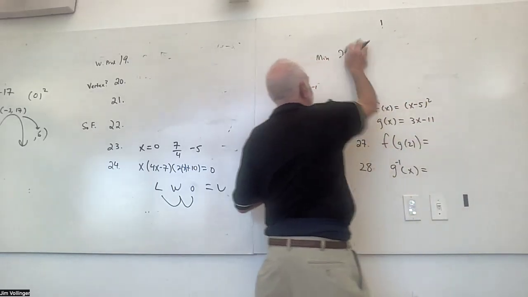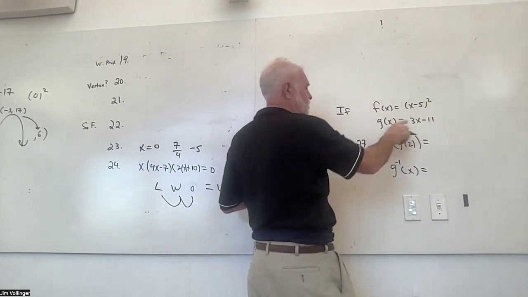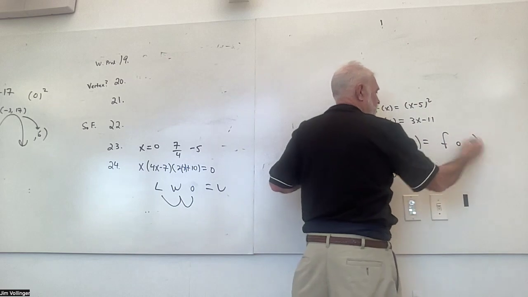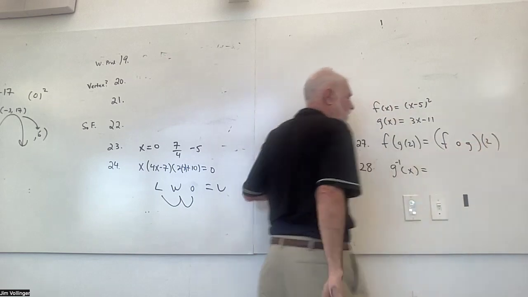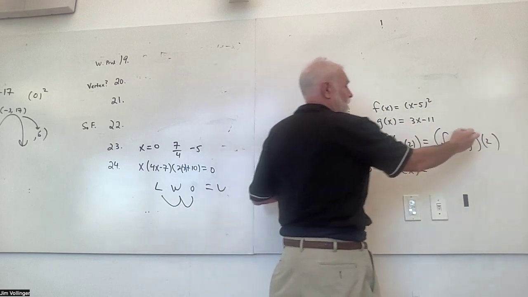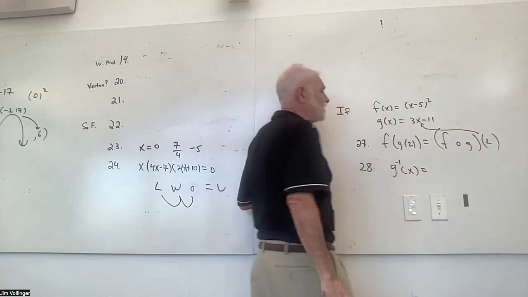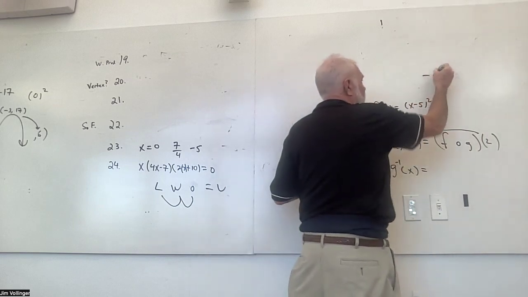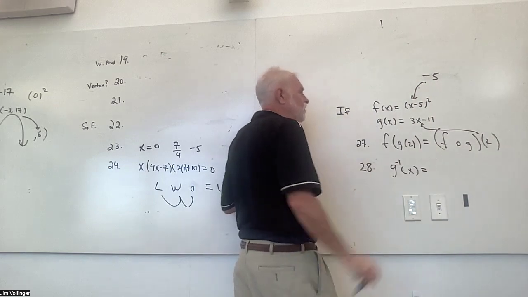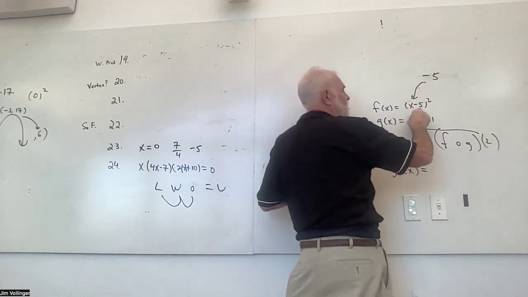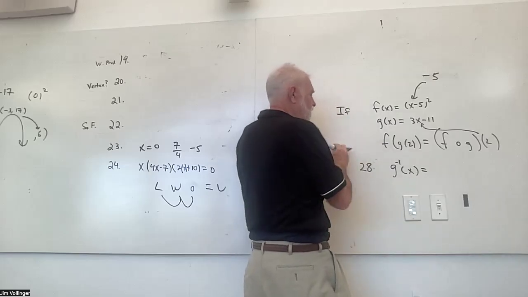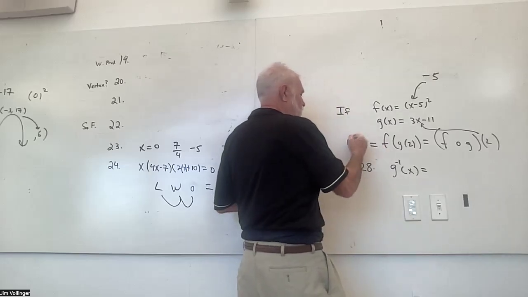All right. F of x and g of x. I'm going to do f of g of 2 again. For your SATs, the question may have come at you that way, probably would. So I got to do g of 2. I put 2 into the g function. And I get 6 minus 11, which is -5. I then take -5 and put it into its function, its calculation. -5 minus 5 is minus 10 squared is positive 100. So f of g of 2 is equal to 100.